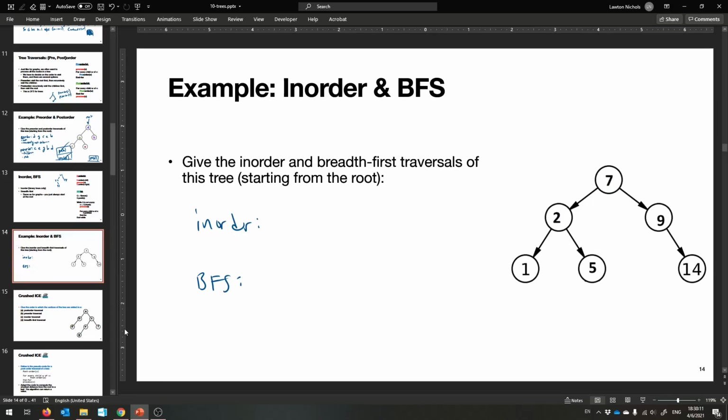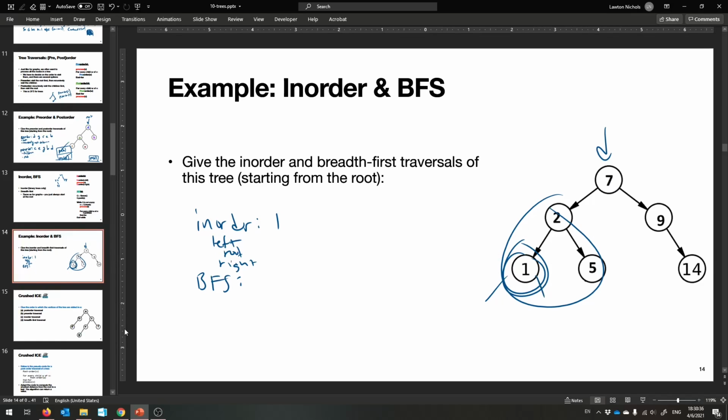All right, so Inorder is going to start at the root, of course, and it's going to recursively go always left, then root, then right, okay? So what's going to happen is, first go left. We're working on these guys. Left, left, root, right. Okay, left, root, right. Let's go left. Left, root, right. Left. Okay, root, 1, right.